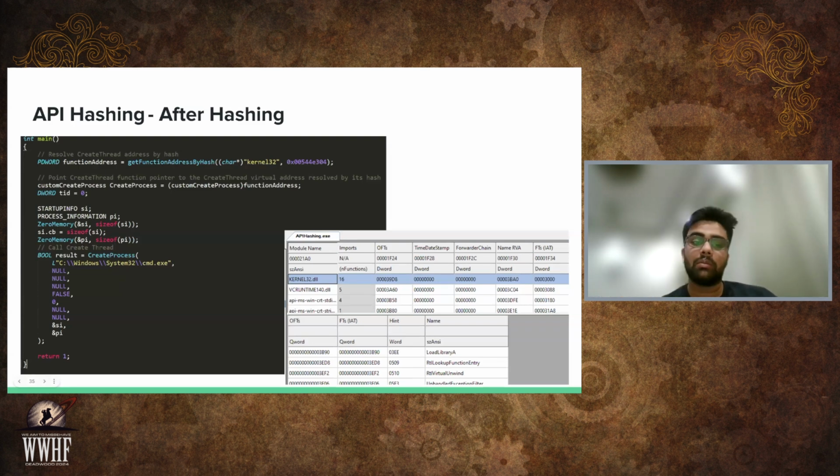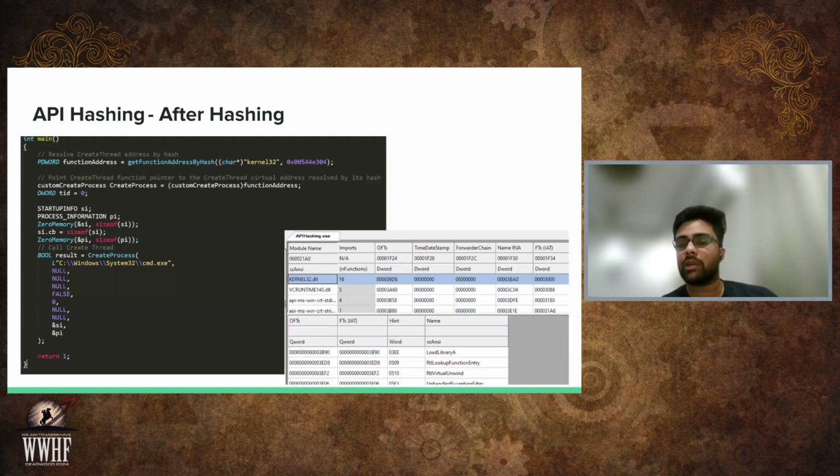But the difference is after we have compiled it and analyze it, we can see on the right hand side of the image that there is no create process API mentioned in the IAT of the EXE. It's using LoadLibraryA to load kernel32.DLL into the memory.